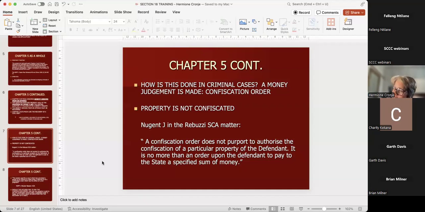And the reason why it's critical to appreciate that distinction is because the definition of benefit includes proceeds of crime. And most accused persons will say, well, the property I own today is legitimately acquired property. It's not for the state to show that any asset is legitimate or not legitimate. It's for the state to show that you did derive a benefit.